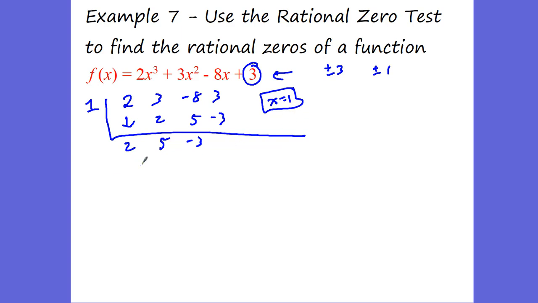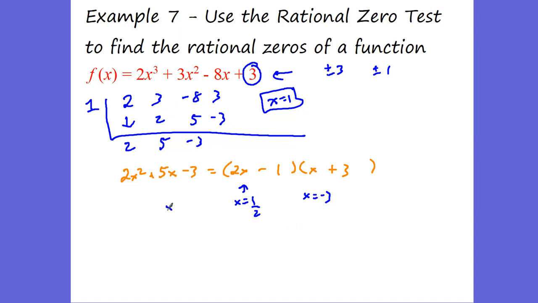Which means what am I left with? I'm left with the function 2x squared plus 5x minus 3. Let me see if that factors. What are the factors of 2x squared? 2x times x. What are the factors of negative 3? You have negative 1 and 3. Let's see if that works. Negative 3 times 1 is negative 3. Let's look at the middle number. 2x times 3, that's 6x. Negative 1x, that gives me 5x, which means I know my other zeros. My other zeros are x equals 1 divided by 2, and x equals negative 3.